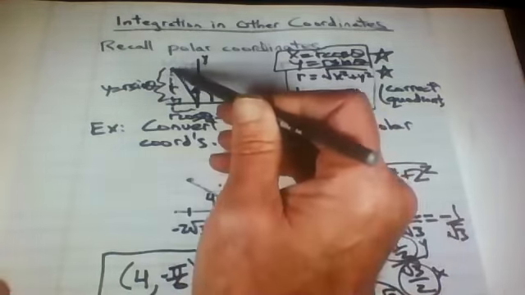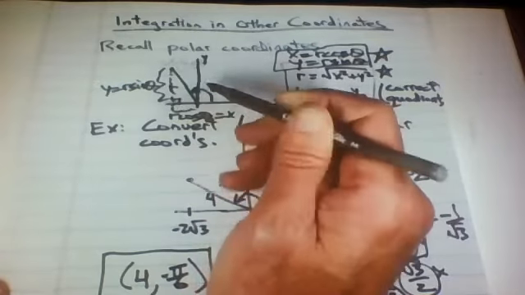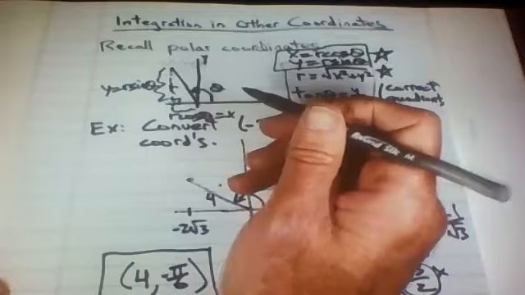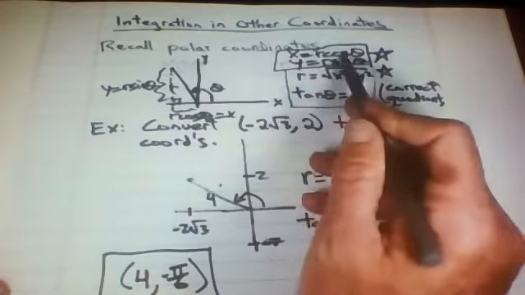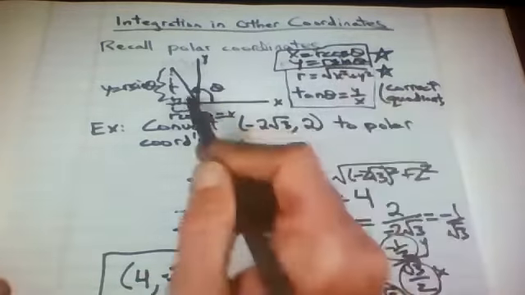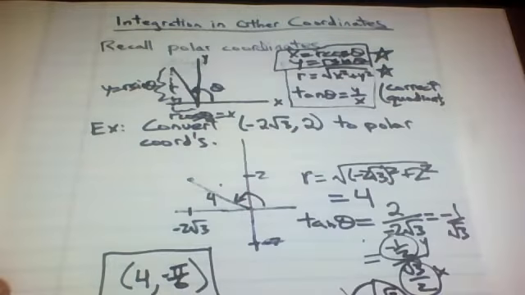Then if you go the other way, you drop this perpendicular and you have this right triangle here, and you notice this side length is our sine theta, this side is our cosine theta. And so, allowing for negatives, you say x equals r cosine theta, y equals r sine theta is how you convert from the polar back to the rectangular.